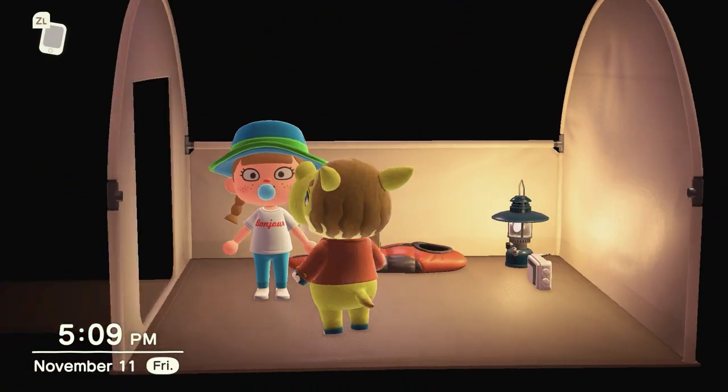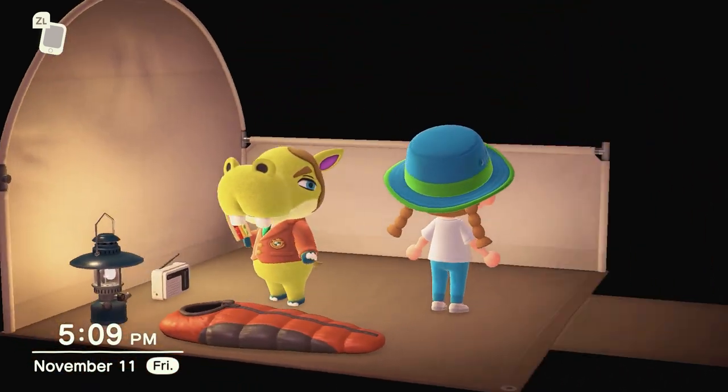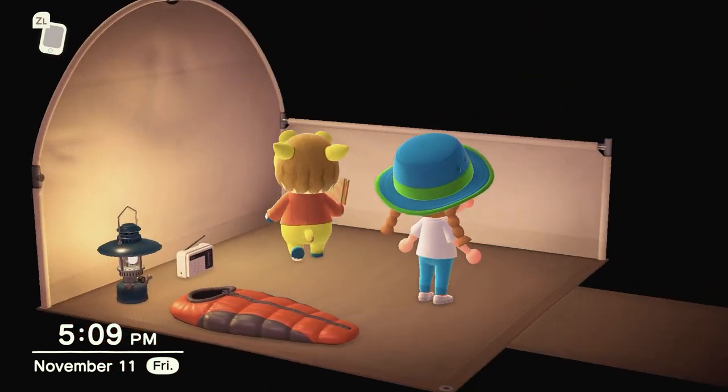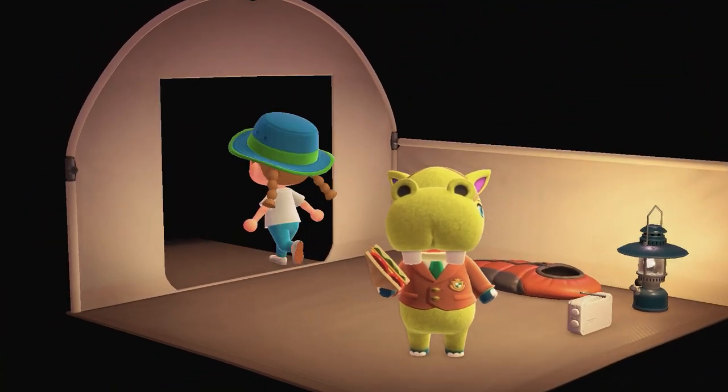It's very suspicious. Oh my, look at the hair. I'm sorry for anybody who loves Hippo and is their favorite villager. I really like how his eyes are in the design, but everything else, oh my god. Okay, let's stop judging people for how they look.